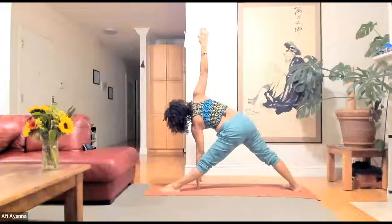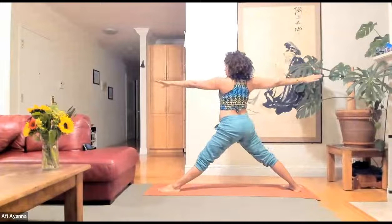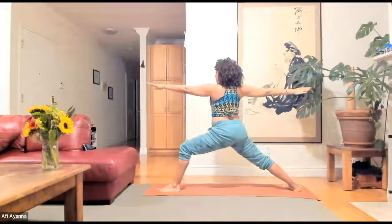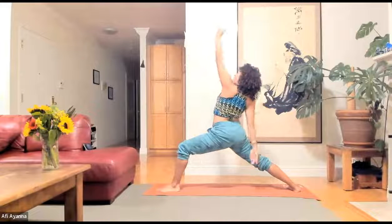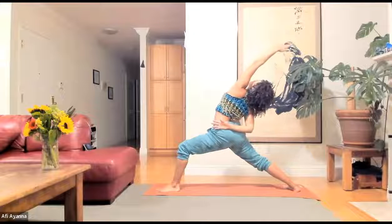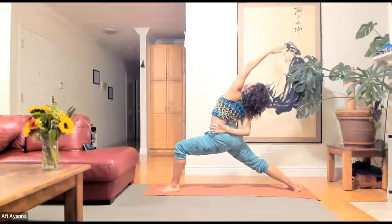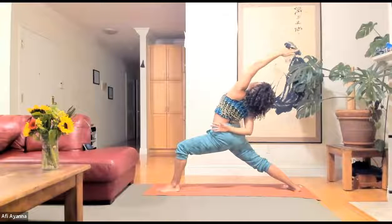On the exhale, imagine someone's drawing the right hand back up into the air. Both arms come parallel to the ground. Bending the left knee. We'll come into humble warrior. Left hand up into the air. Right hand behind the back. Reaching up. As we sink into that left front knee, bending, and then grounding into the right back heel.